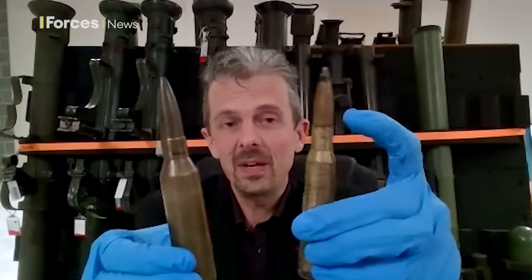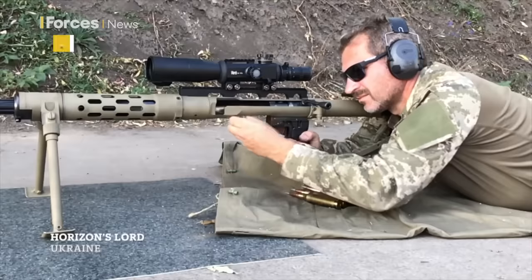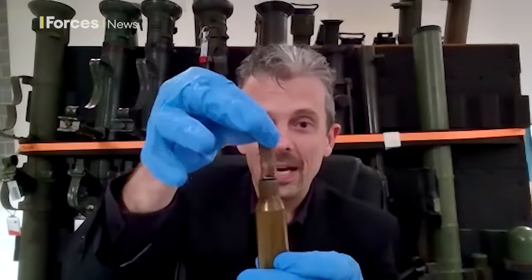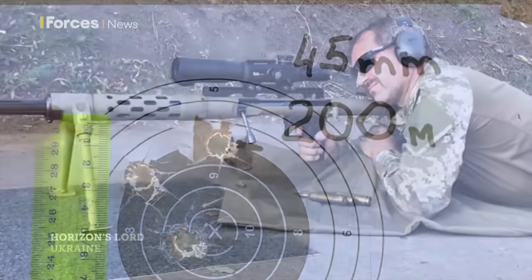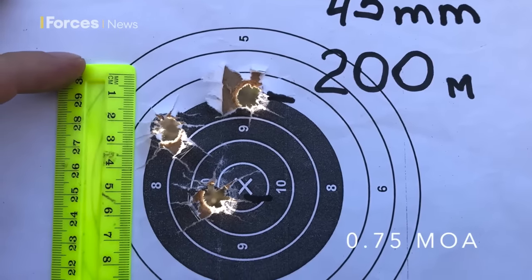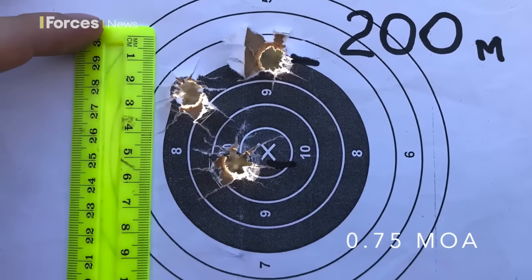What these guys have done is take a bullet more like this and insert it into this case. These have apparently been custom manufactured brass cases, so they can do that cinching down of the neck. Then they've got very expensive 750-grain Hornady A-Max target bullets, and they're hand loading the right sort of propellant in the right quantity, meticulously weighed out, necking down the neck and crimping in that bullet just so — producing these match rounds. And that makes the world of difference.